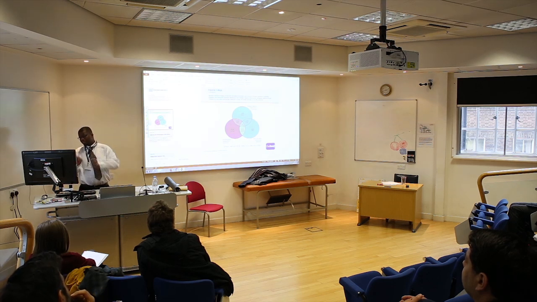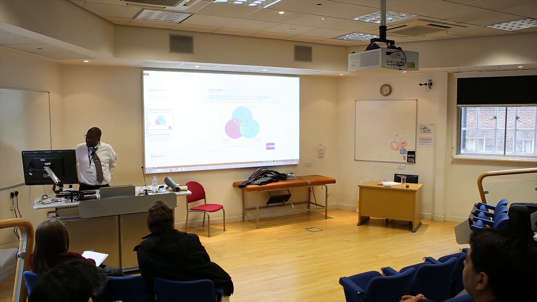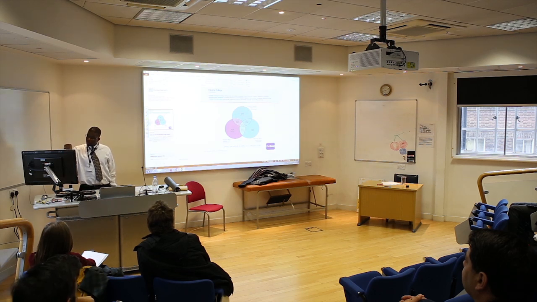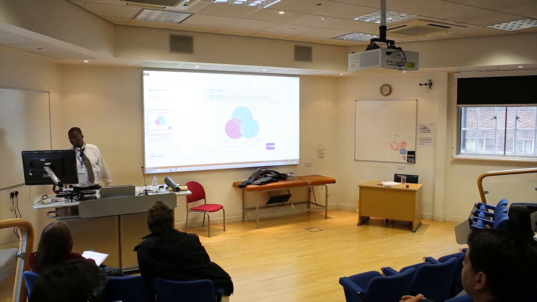But that patient, if they do end up having certain side effects of their hospital care, and some of those side effects recorded in primary care, those details would show up in the primary care data set.